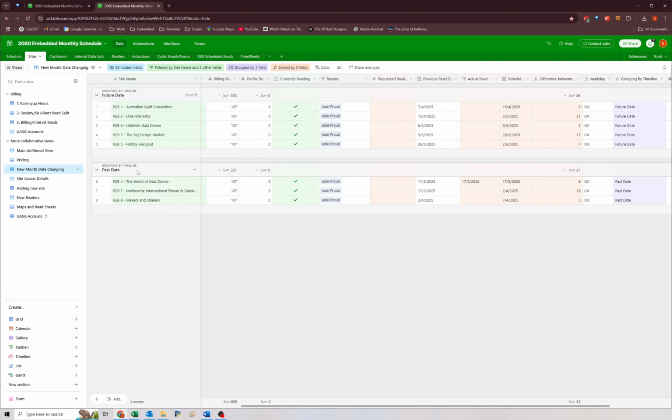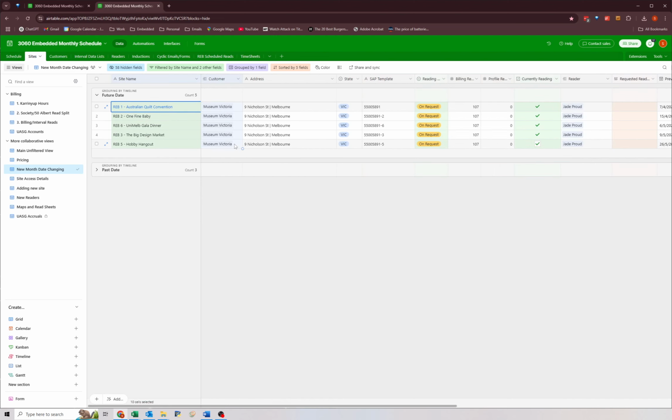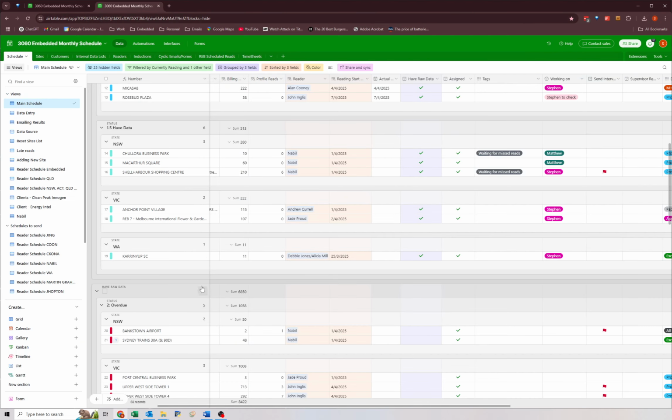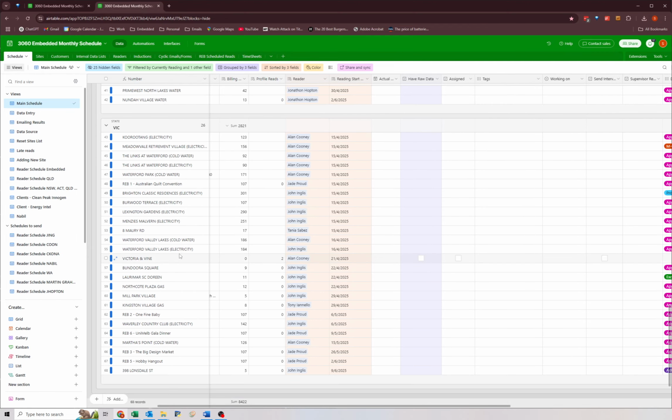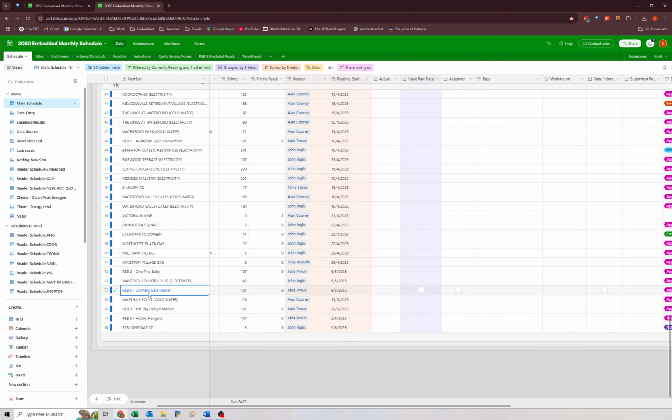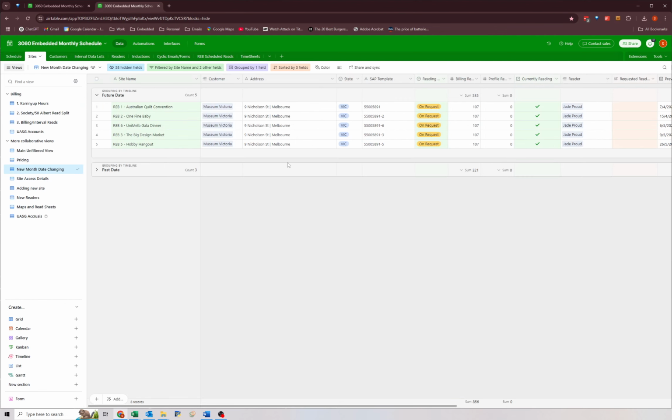This one should already be fine. Yep, that's good. That's all set. So that should be fine now. What you do want to do is just quickly double check that it hasn't been assigned. So you want to go down to find the Melbourne Gala Dinner, and you can see that assigned is not ticked. This means that it will go and get sent out as a reminder to Jade when he does it. So now we've got that done.